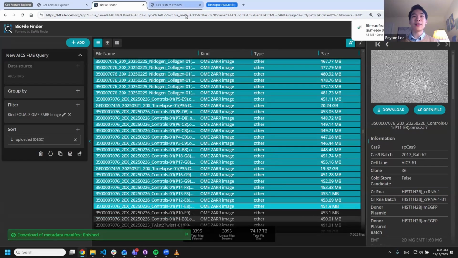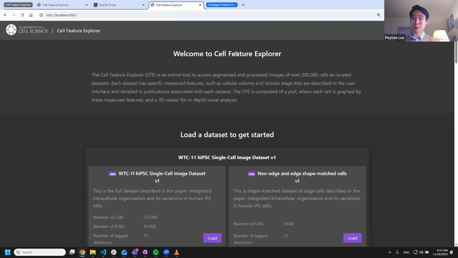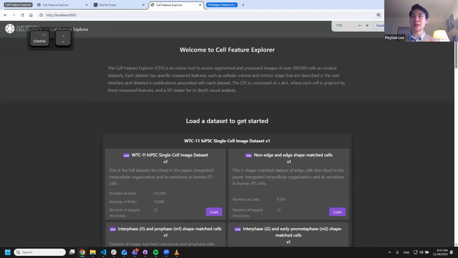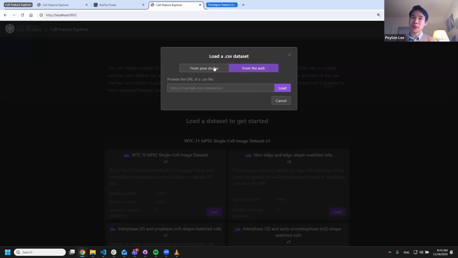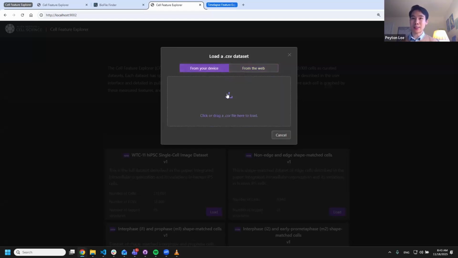And then over here, this is again an experimental early preview version of Cell Feature Explorer. I'm going to zoom out one, this is a little zoomed in. If I click over here in this top right corner, there's a load button, and I can use this to upload either a CSV that lives somewhere on the web or a CSV on my device.